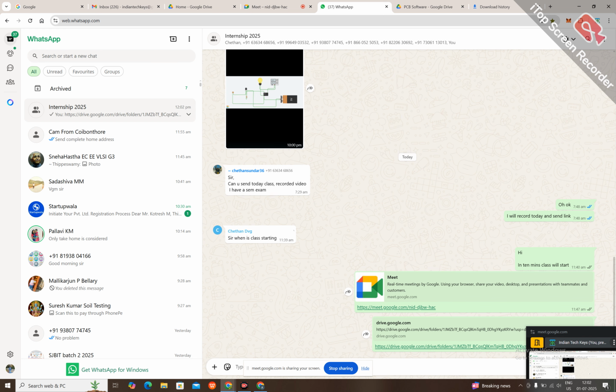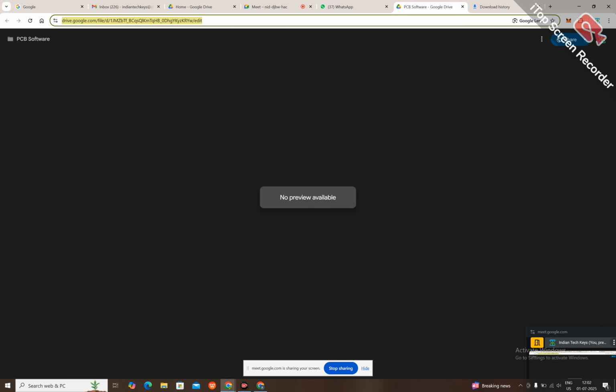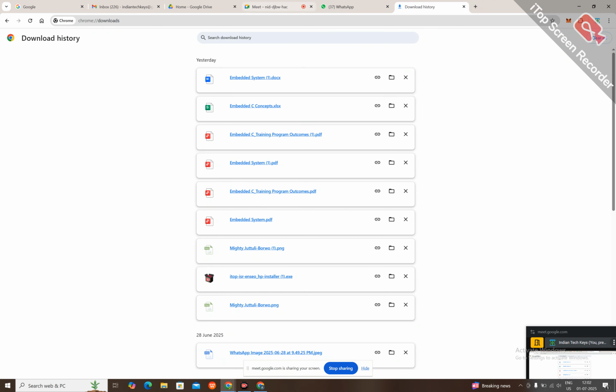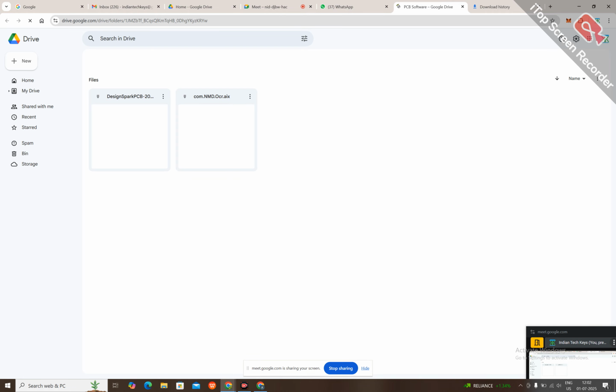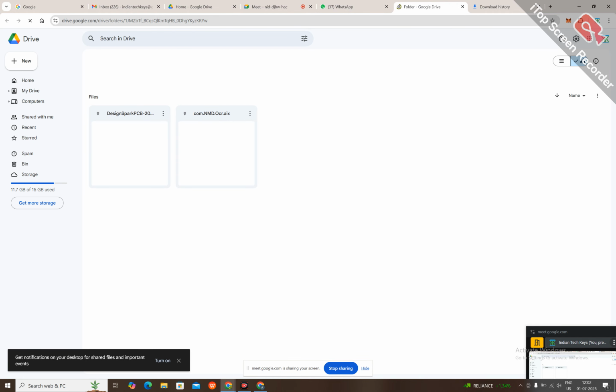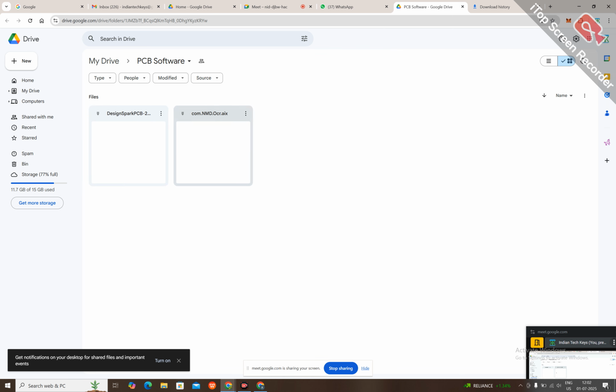Yeah, now you will check it. The same link, actually. I sent the new link in the WhatsApp group. You check whether you're able to get this one or not. This window you can see, right? This window you're supposed to get.